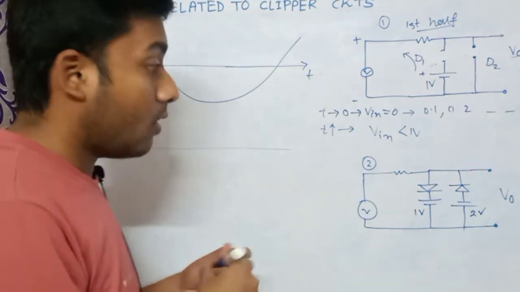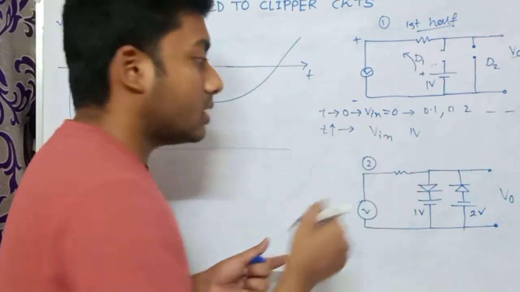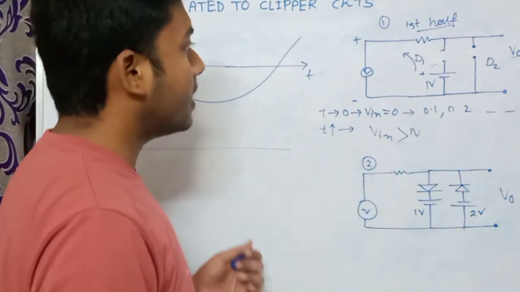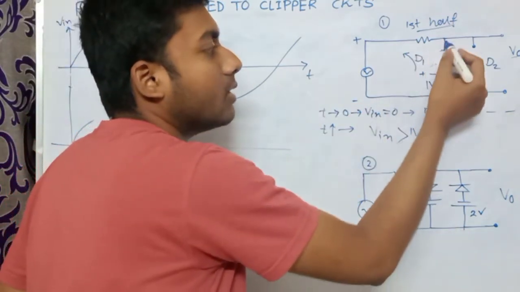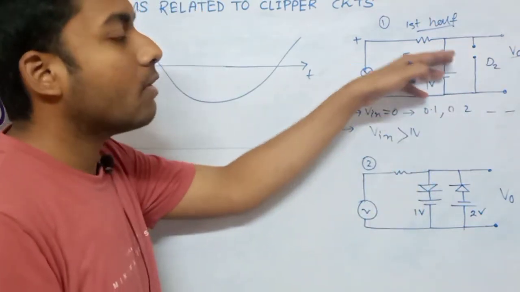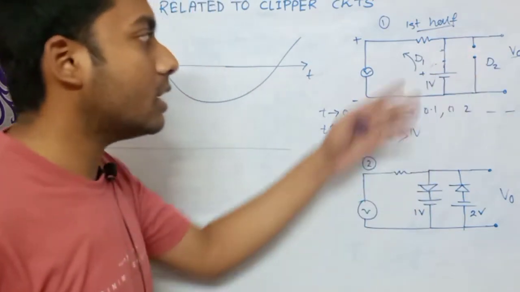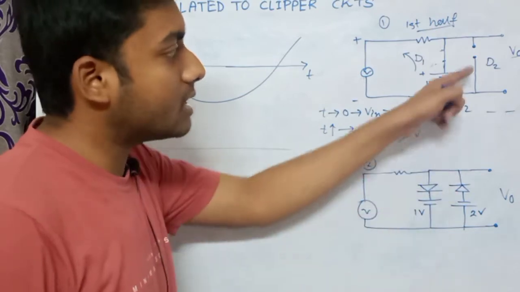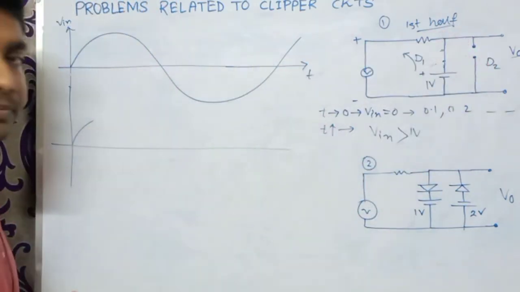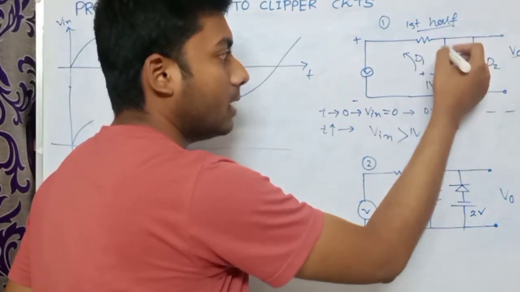Now next, when a time comes when V input crosses 1 volt, that is, it is greater than 1 volt, then what happens? Then this thing will just reverse. That means this diode will now be in forward bias condition. In forward bias condition for an ideal diode, we know that it becomes a wire, and this becomes disconnected throughout the first half cycle. Now this becomes a wire, so what will V output be?